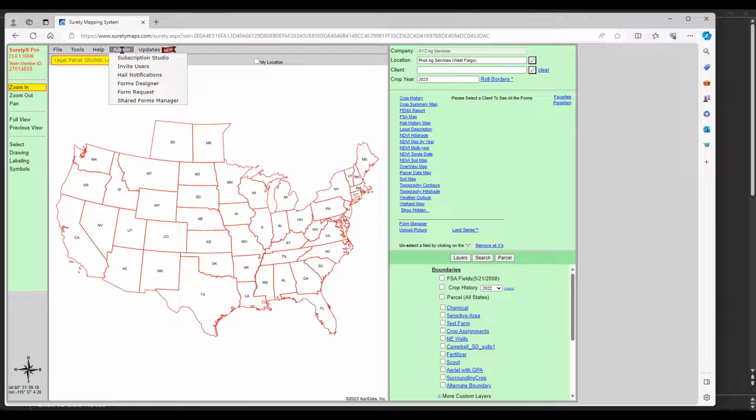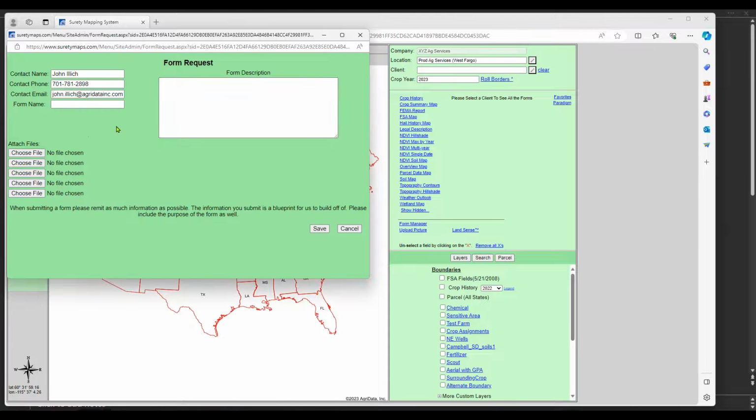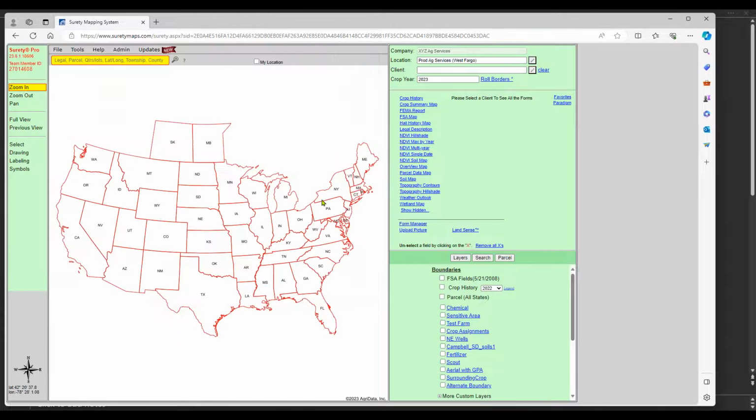It's probably a single subscription, but whoever your admin is can also make a form request and fill in the information. You can even add files showing how you'd like to see it look, save it, and the person who does this will contact you and get the ball rolling. Right now, we do not charge for those, so you can take advantage of that.